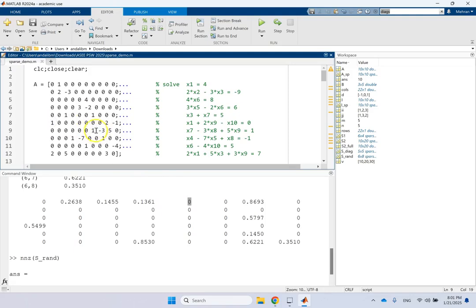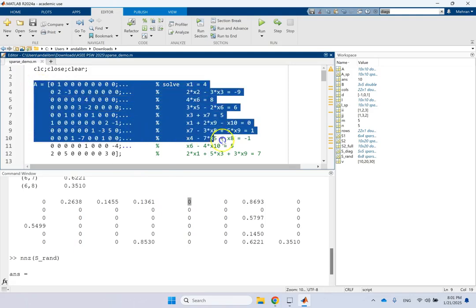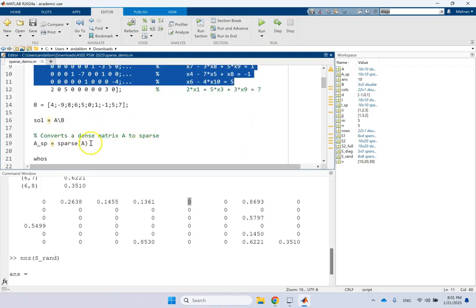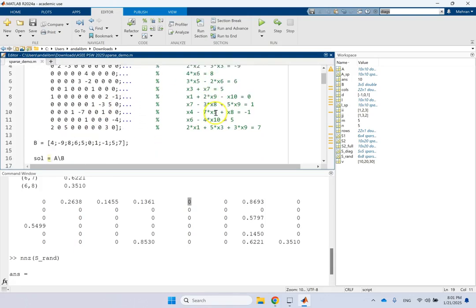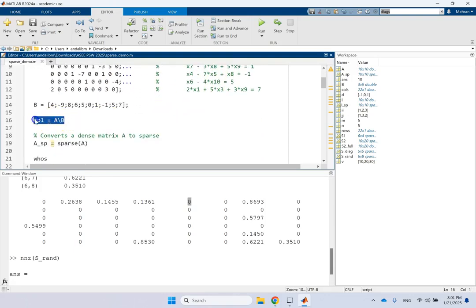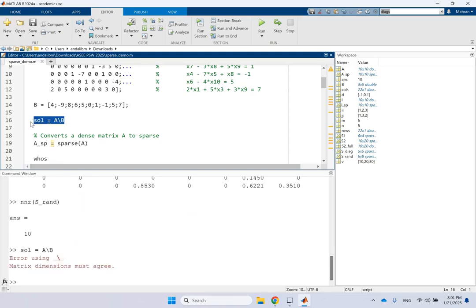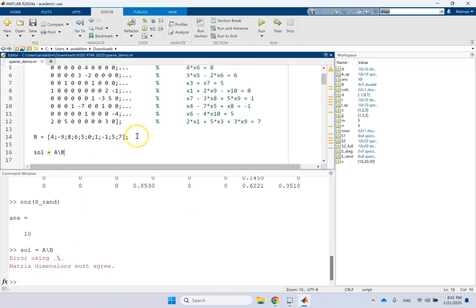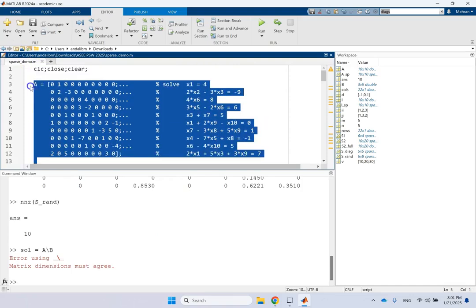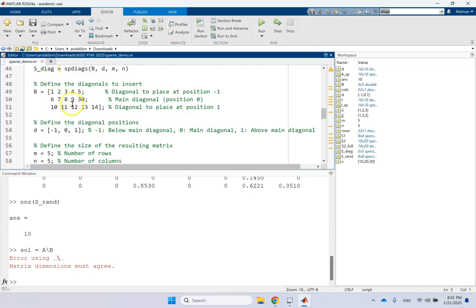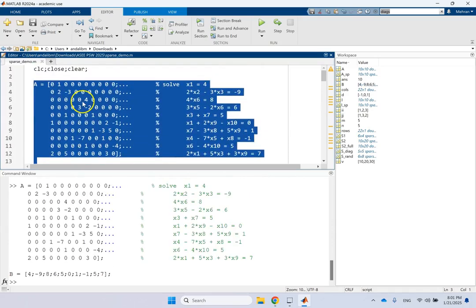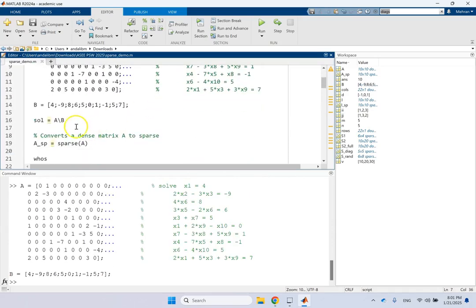But if you define this coefficient matrix here in this set of equations as a sparse matrix like this, can you still use that to solve this set of equations using this backslash operator? If I use the backslash operator, well, let's make sure that my A and B are defined properly, because my B was defined down here differently, right? So let's go back and redefine them and use the backslash operator.